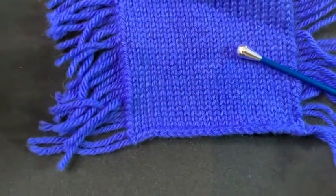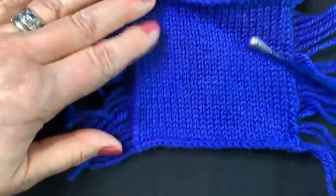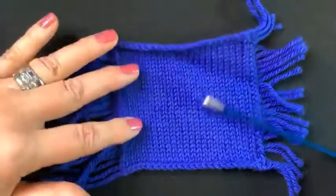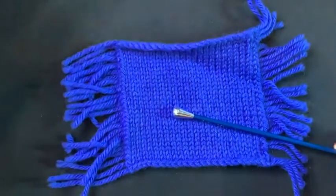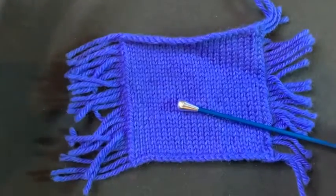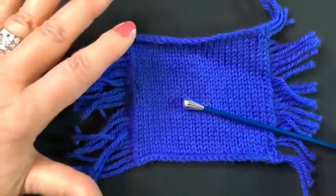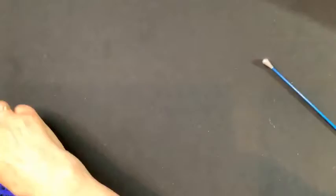As I say, it does seem a lot of trouble, but it is worth it, especially if you're doing a garment where the gauge is important, because that can matter. You know, it might only seem a few stitches or a few rows in a swatch, but when you're doing it on a whole garment, it can make a lot of difference if your gauge is off. Okay, so that's how to do a gauge swatch for knitting in the round.